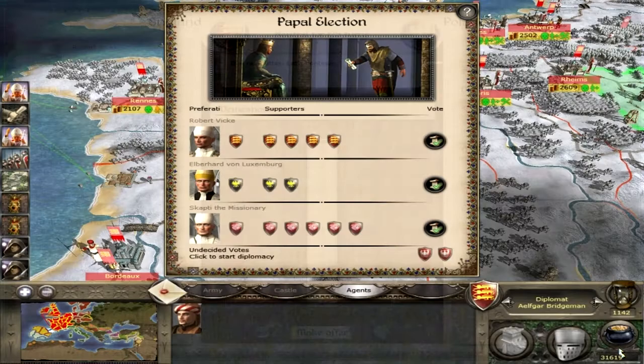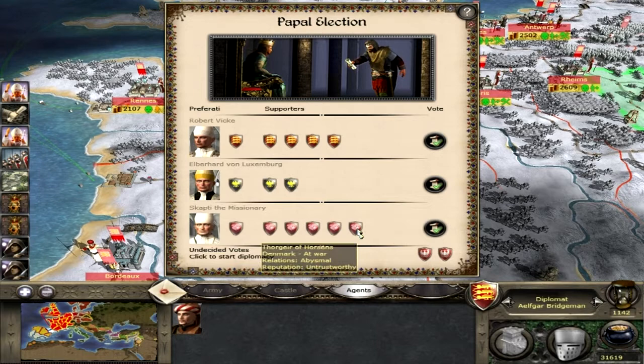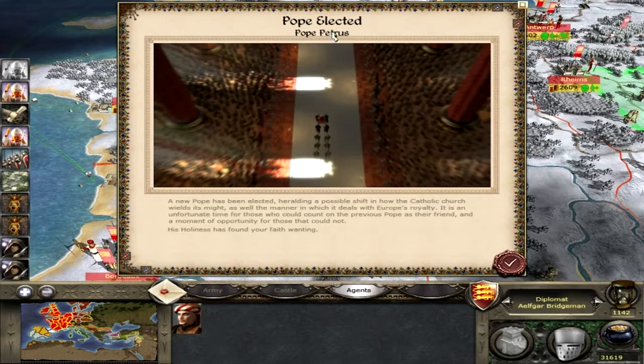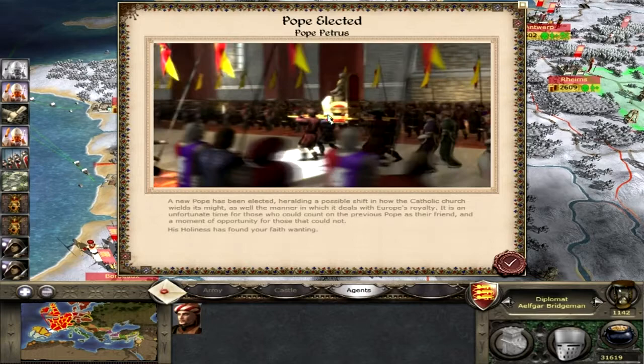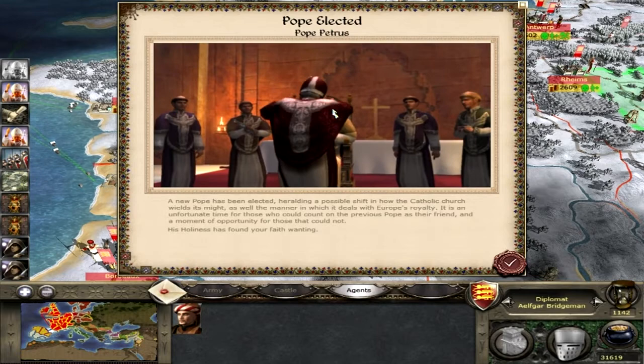Okay guys, it's going to be touch and go. It's going to be down to whether they like us more or less than the Danes. And considering they're enemies with the Danes, I can't see them voting for them. So please, Pope Petrus. That doesn't sound like an English Pope to me. Pope Petrus. That sounds rather Danish to me. I'm telling you, if this is a Danish Pope, I am sending a flaming assassin down on him. You won't be fucking smiling then, pal.